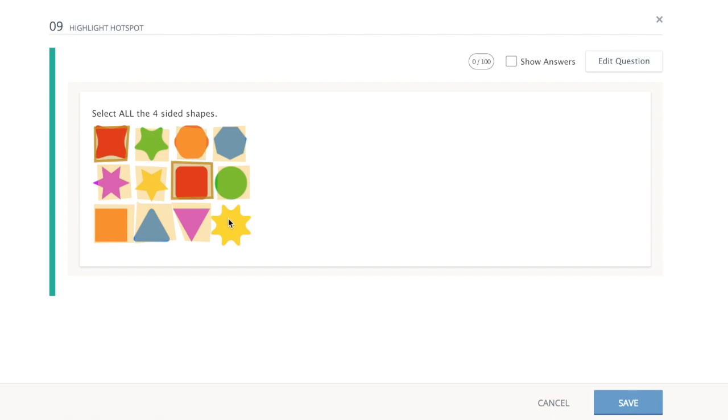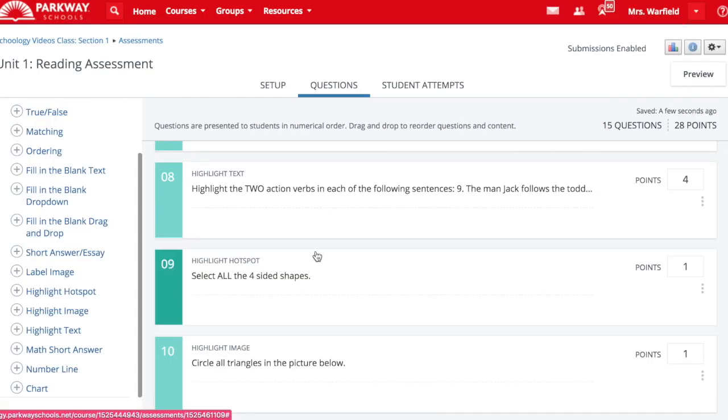I wouldn't be able to select that shape because it doesn't have a box drawn around it. So it can get a little time consuming if you're having to draw a ton of hotspots or a ton of shapes. But this could be really nice if you need students to select on diagrams in math class, science class, even maps. I was thinking my world history teacher, my geo teacher could use this because she could say, select your 7 continents, and then have them select the different continents. There are lots of different ways to use this.